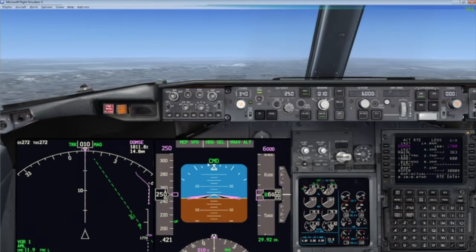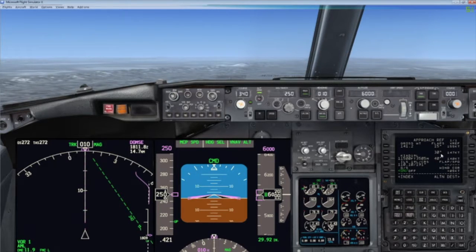So yes, we can set up our VREF landing at 30 degree flaps, 147 knots.